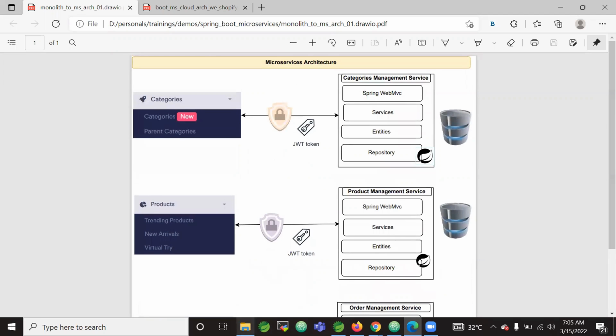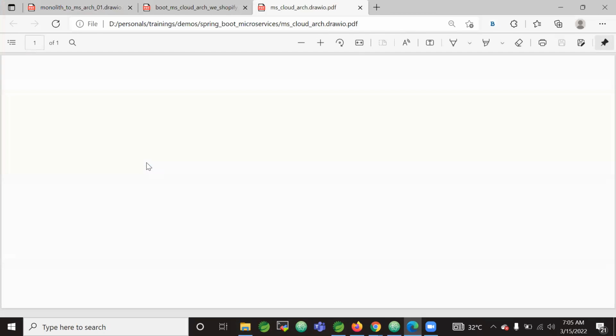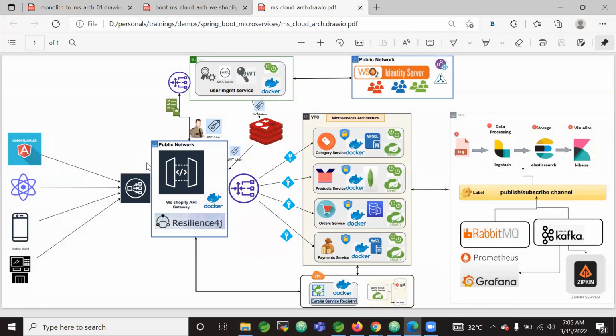And step 3 is that the microservices architecture we have created or converted will be managed with cloud services, meaning we will use Spring Cloud and some external services. Finally, we will maintain the microservices we have created. This is step 3.